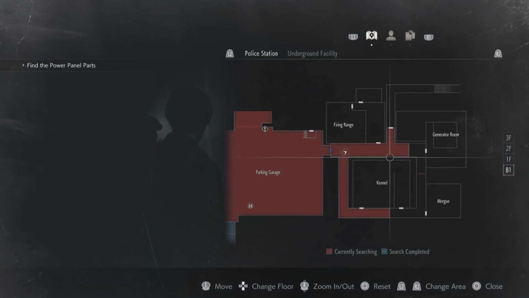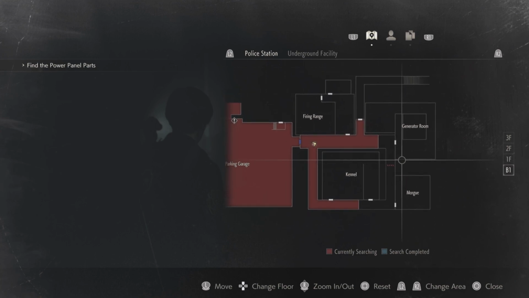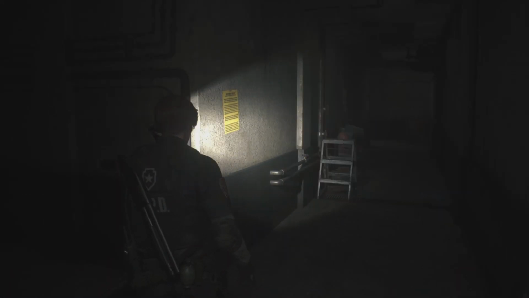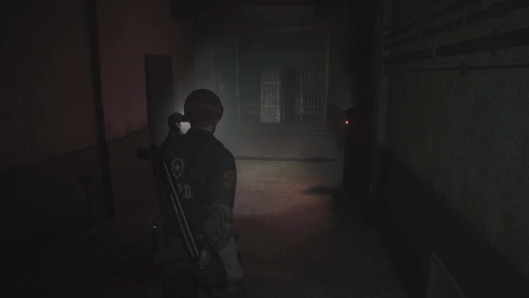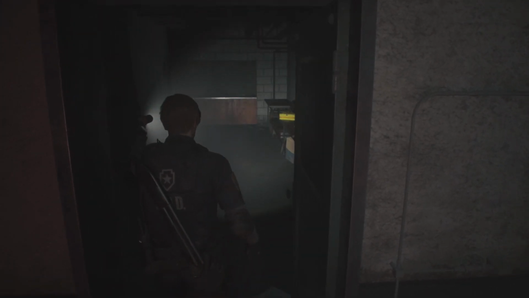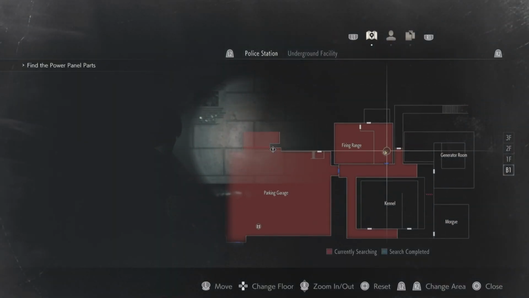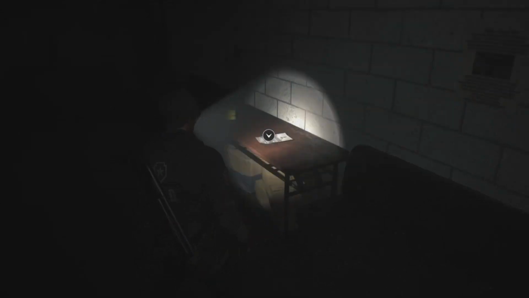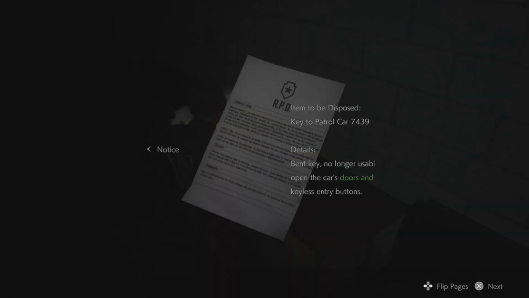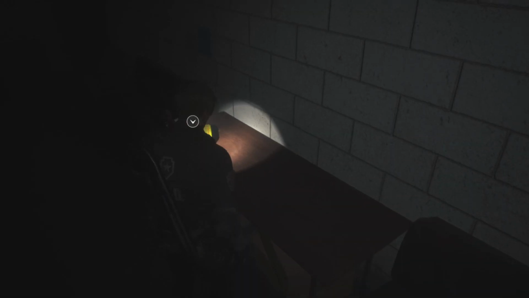Where the hell am I? Morgue. I read it. In the kennel. That sounds ominous. What is this? Firing range. Oh, there might be ammo here. Equipment disposal. Item to dispose. Key to patrol car 7439. Bent key, no longer usable, but can still open the car's door and trunk with its keyless entry buttons.